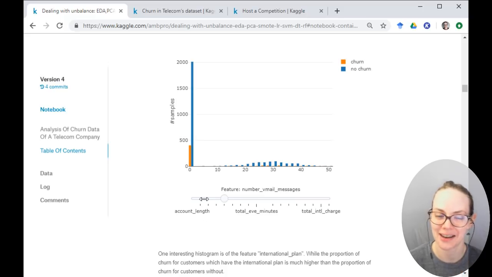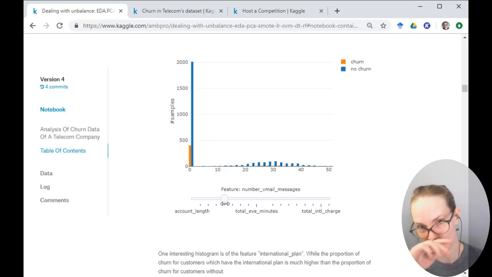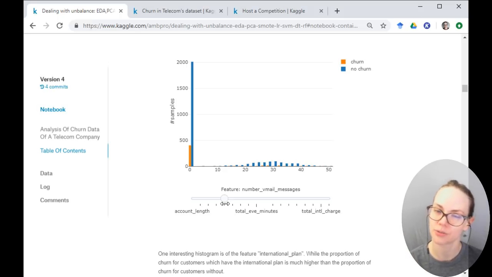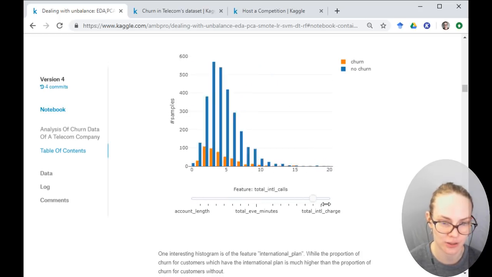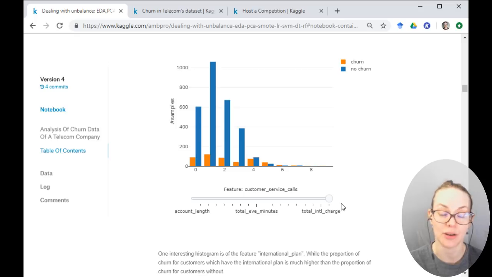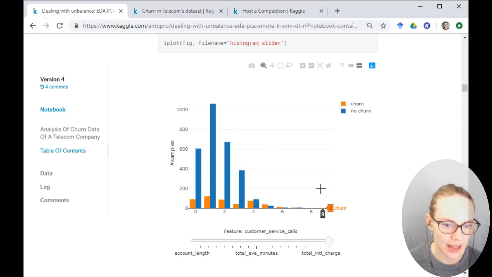I'd probably use a tick box instead of a slider, just because a slider implies that there's a relationship between the things on the slider, right? It implies that as I'm going to the right, I'm increasing something. As I'm going to the left, I'm decreasing something. And what I'm increasing and decreasing is the index of the column, which feels a little bit weird to me. It's counter to my expectations of how a visualization is going to work. But it is nice.